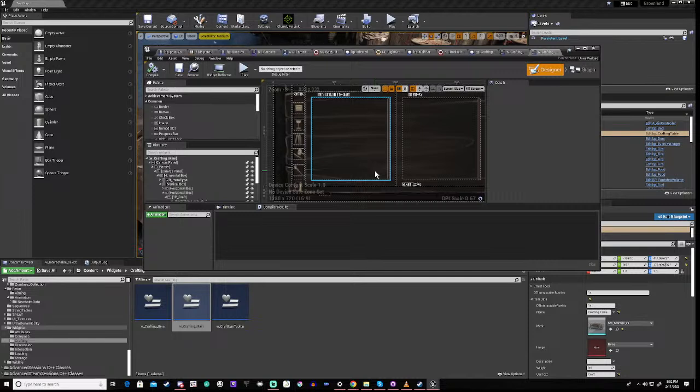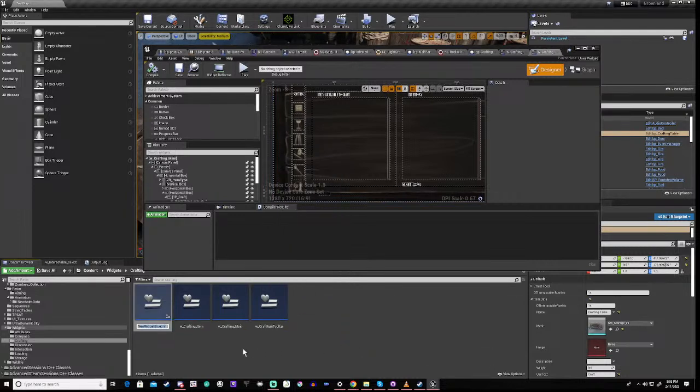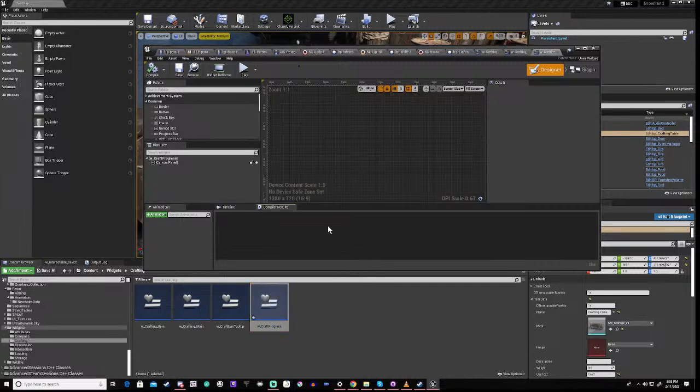But what we want to do is some kind of a progress bar anyway. So let's create a widget and we'll call it craft progress. Now I have got a sort of semi-idea of what I want here.